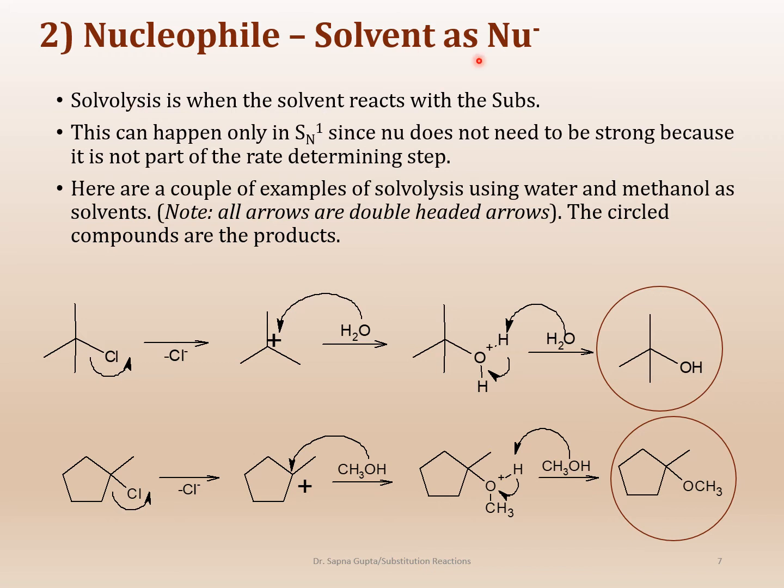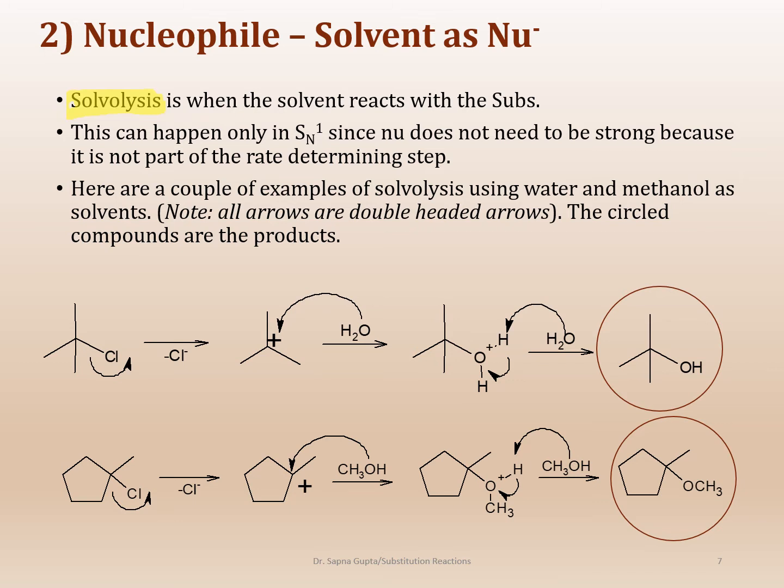All right, so now let's talk still about nucleophiles, but now we're talking about solvent as a nucleophile. Now, the most important word here for you is going to be solvolysis. Solvolysis means when the solvent is reacting with your reaction. So what does that mean for us? It means that your solvent is also your nucleophile. Solvent is reacting, it means it's doing something.